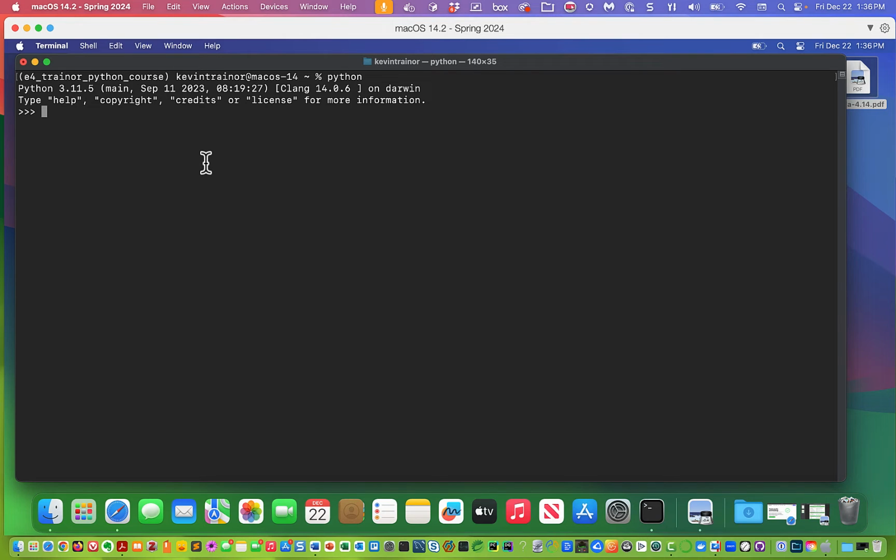REPL stands for read, evaluate, print loop. And we use it a little bit in my Python course. It's not a whole lot. And when we're in the REPL, or when we want to quit the Python interpreter in any context, one of the things we can do is call a function called quit, Q-U-I-T. And because it's a function, it ends with a set of parens. So paren, and then enter, and then we're out of it.